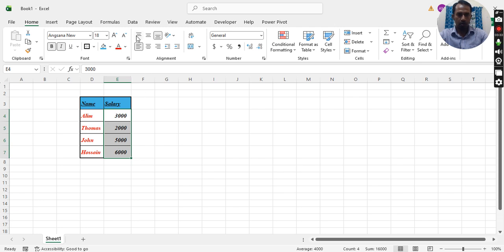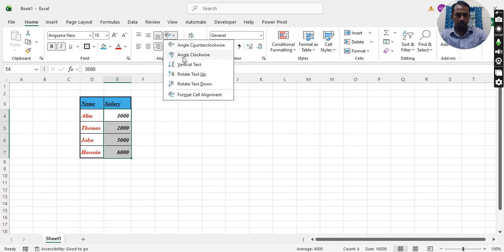And now I want to set an alignment, like this alignment. This alignment can be given. This alignment also has been given. This is the left alignment. Okay, now I want to make it center, so press the center, it will go to center. If you want to give it the left-right alignment, you have to press over here.